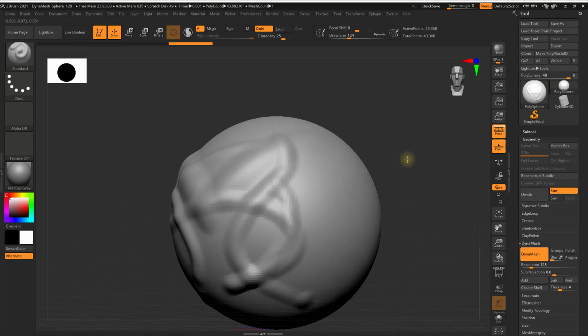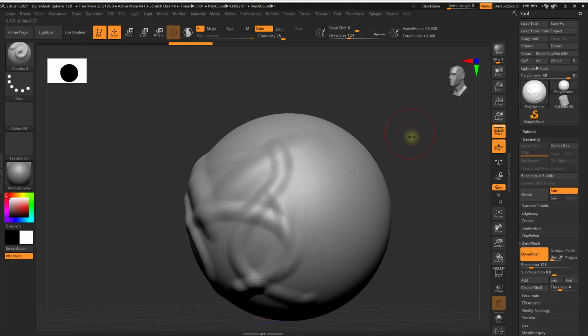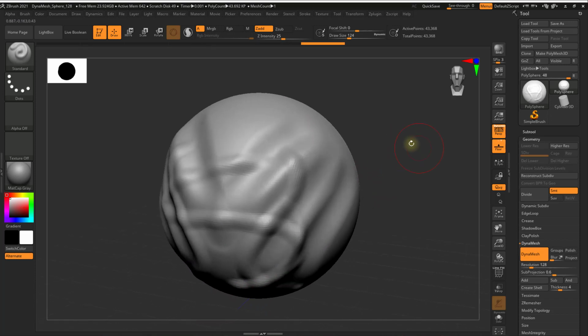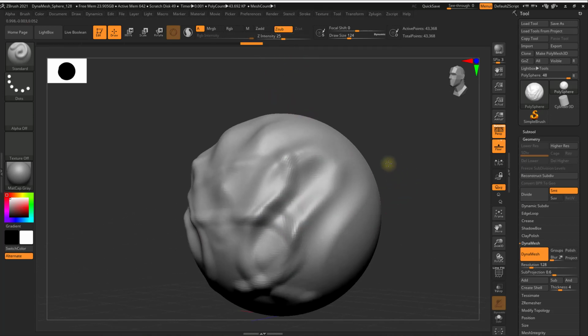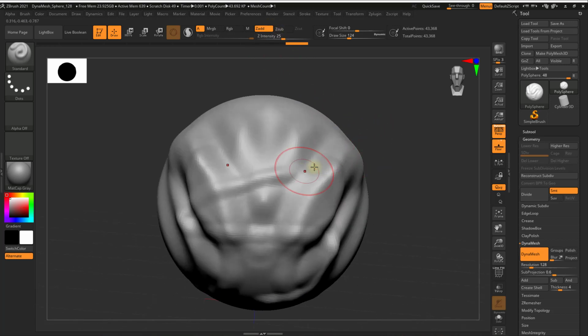If you want to subtract, or Z Sub, or dig into the mesh, you can hold Alt, and you'll get a little minus sign next to your cursor, and then click and drag, and you'll dig into the mesh. I could also permanently toggle that on by clicking on this Z Sub, and now I am digging in. If I were to hold Alt, it would select the alternative, which would be Z Add, and then I could pull out. I'll change it back to Z Add for now.